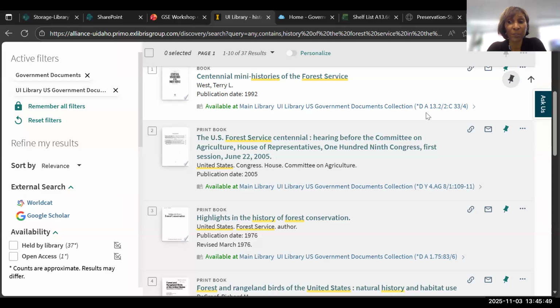All of our government documents call numbers here at the UI Library start with an asterisk and a D for documents, and then it's followed by the SUDOC number, as I'd mentioned to you before, the arrangement of government documents, superintendent of documents numbers. So then you would just need to take that number to one of our desks, and a staff person will retrieve the item for you.